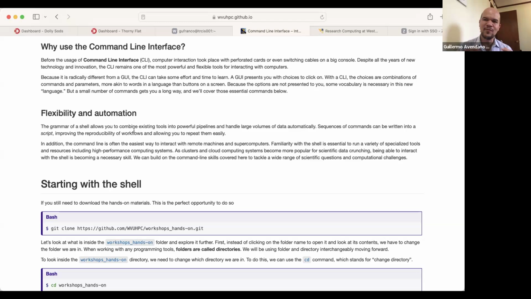Now, what if you need to do that for 10,000 images, 1,000 images, or more? You will not be doing that one by one, opening the image with the program, editing it, saving it. You will be using a script. You will be trying to automate that.